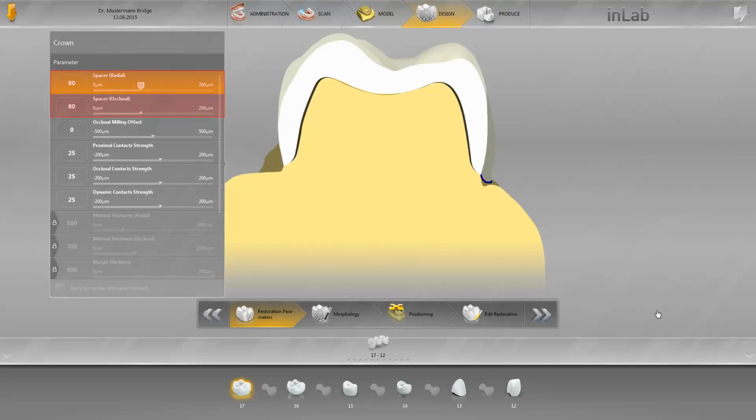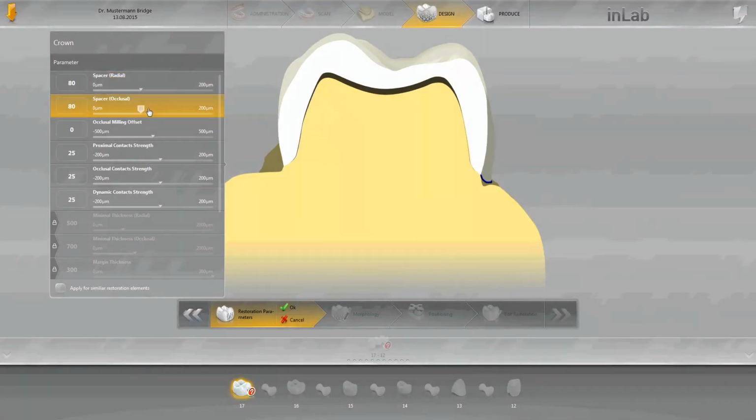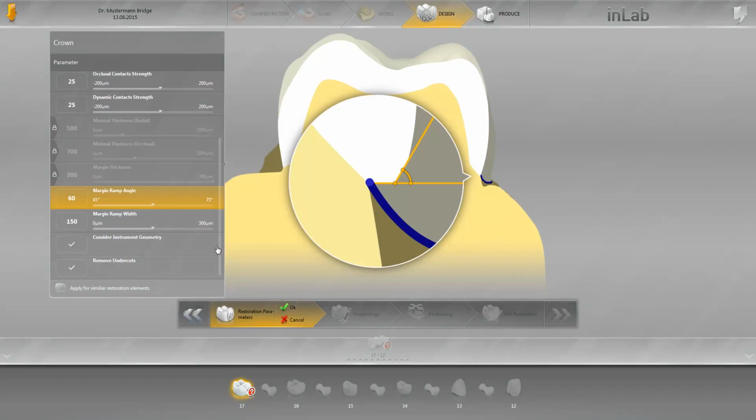New in inLab 15.0 software is the division of the spacer parameter in radial and occlusal. Each area can now be individually set. In addition, there are 2 parameters in which one can determine and edit the gradient of the preparation margin.